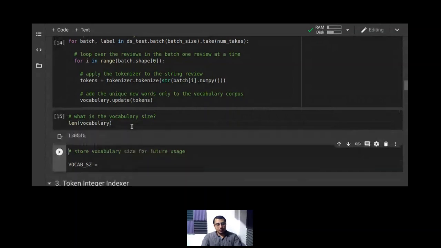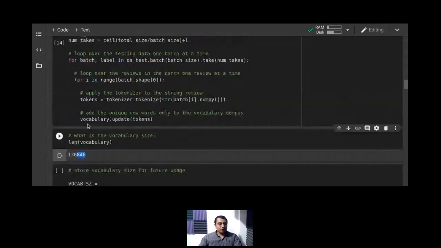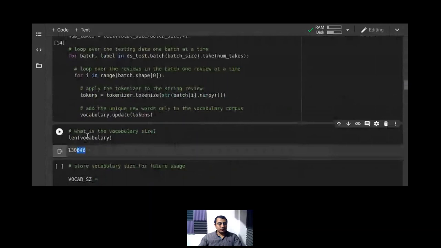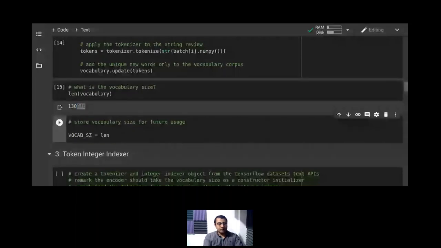I say length of vocabulary, so I can inspect the size of my vocabulary, how much it increases after this step. So I can see I've added more like 31,000 more samples. Actually, a few more. They are a little bit around 30 to 40,000. So now I need to use this vocabulary size for the embedding layer later. So I will save it so that I don't have to calculate it every time among the global variables I'm having. Now this is done.